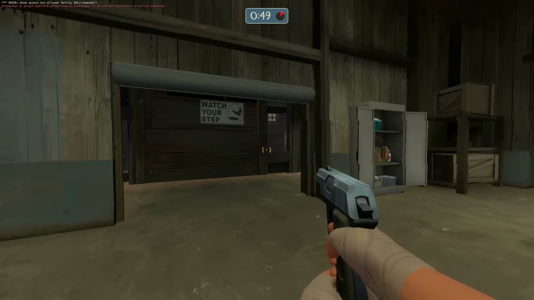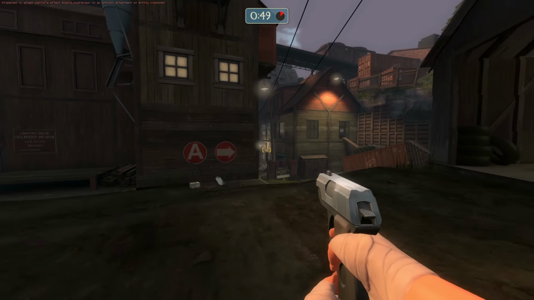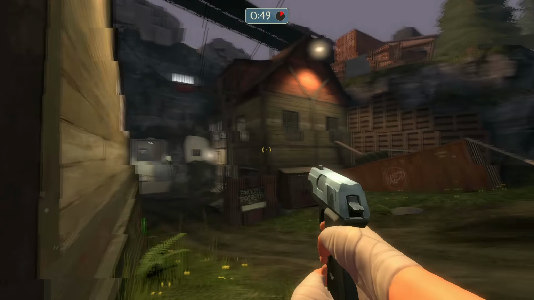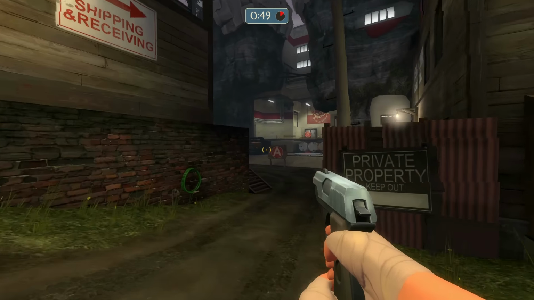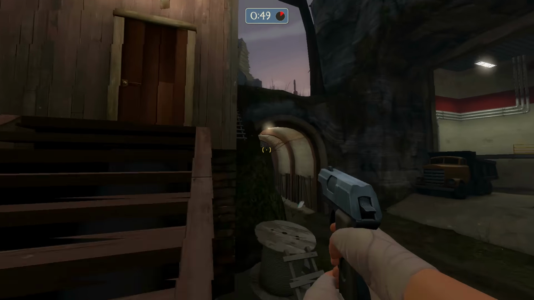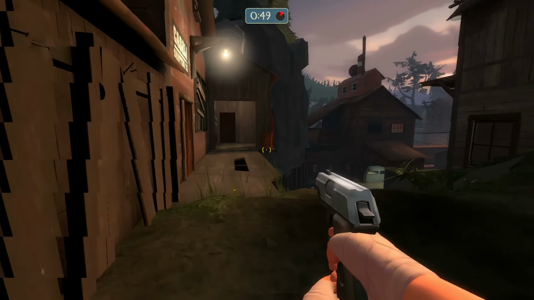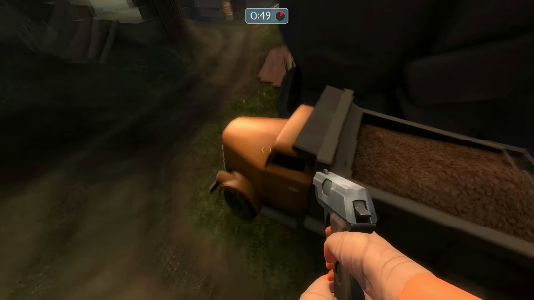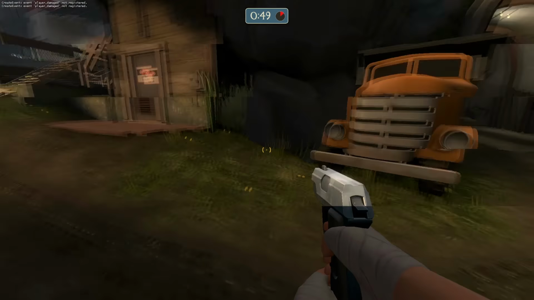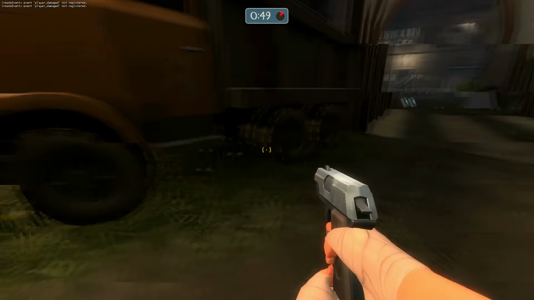Since we're using our players as actors, we have to go and get into places before we can actually start recording. So I'm going to go ahead and run the scout all the way across the map. I thought that this little area here by the truck would be a good little spot for us to work with. And I thought that maybe we could record the scout running down this little dirt path. So go ahead and hit F11.